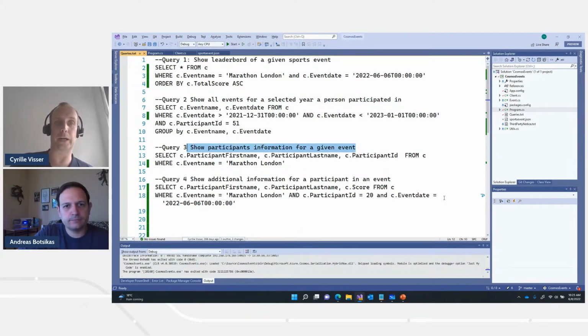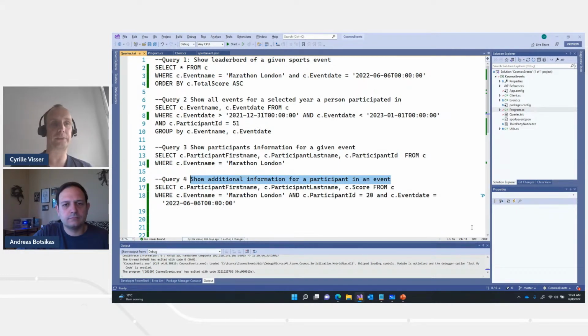And then we have our third query. It wants to show additional information, maybe a bio, some top scores, history, you name it. It at least wants to show information around participants for a given event. And once we have seen all these participants for a particular event, well, we want to dive into depth and pull up information regarding a particular person, right? So those are the 4 queries which are expected to run all the time. And this is what we have pulled from the application design.